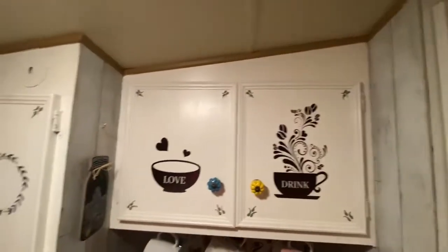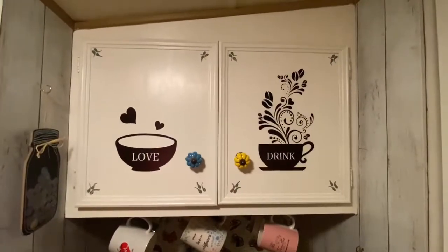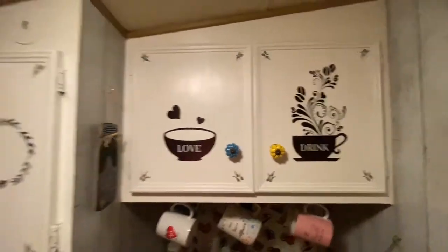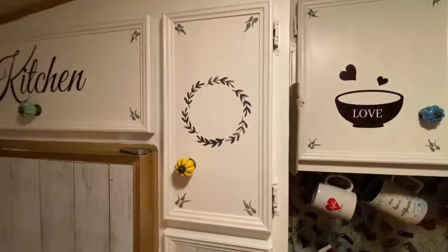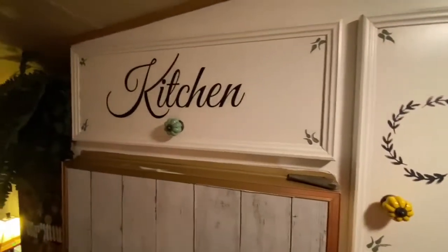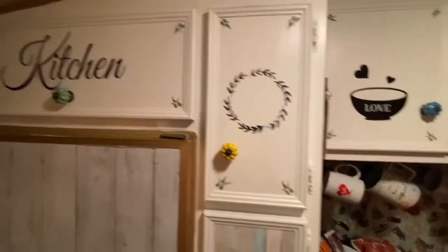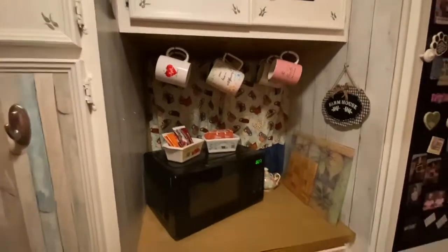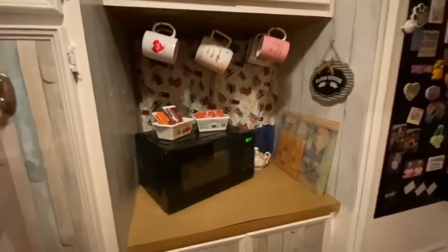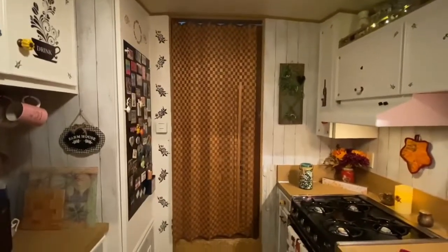And then here's that cabinet over the microwave. Those are from Amazon. And then that's painted. And this is still part of the thing from Amazon. I got it in one big kit thing. I can't talk. My words don't want to come to me. I don't know. So that's got to go right there.